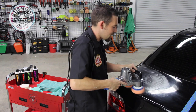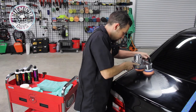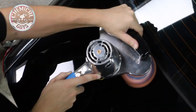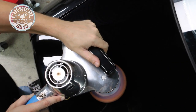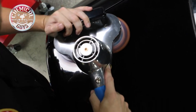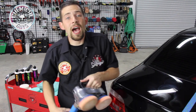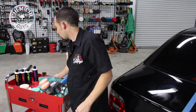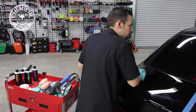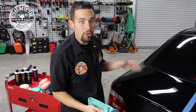Once we have it all spread out, we're going to bump it right up to speed setting 6. Now I just finished polishing half the trunk with the Cyclo and I'm getting fantastic results. I'm going to take a microfiber towel and buff off any excess compound. This removed all the heavy swirl marks and scratches and gave a dramatic appearance. This paint is extremely weathered, but the Cyclo and the V-Line polishes are really restoring the paintwork.